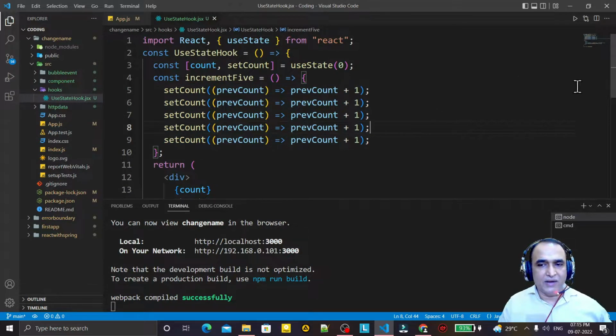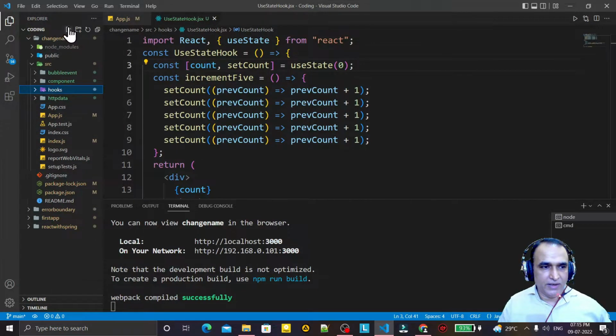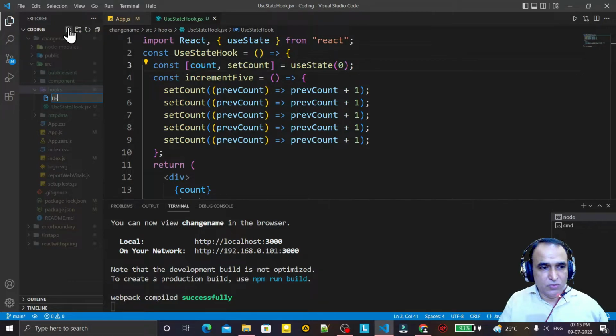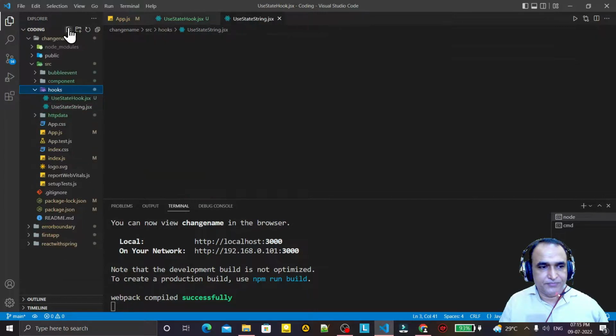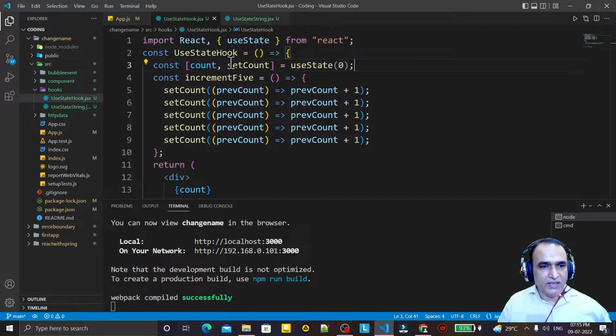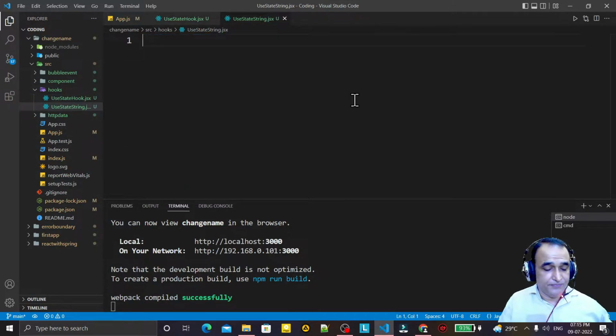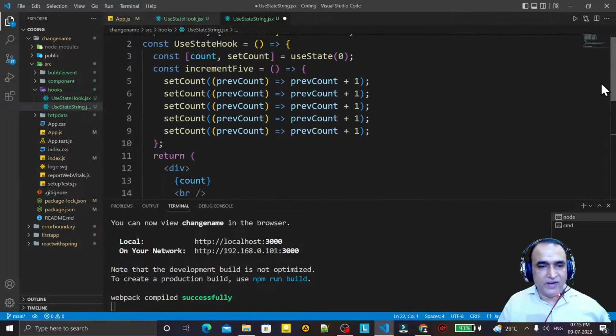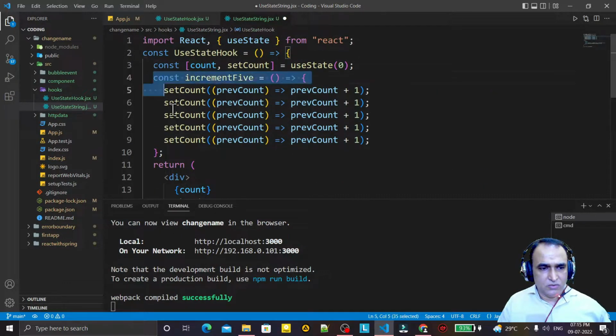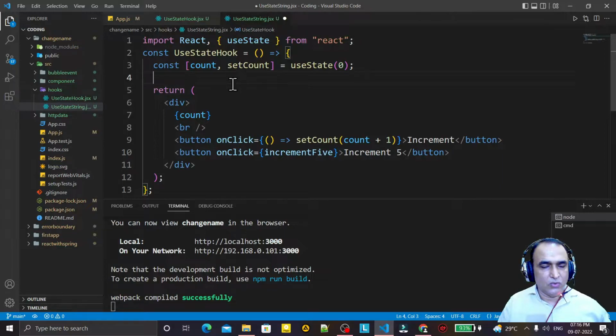Now we may have another example, using a string value for the state variable. For that I create a new component here, useStateString.jsx. Here I just copy all the code because it's the same, paste it here, and modify the things which I require. I require name only, so I say name here.